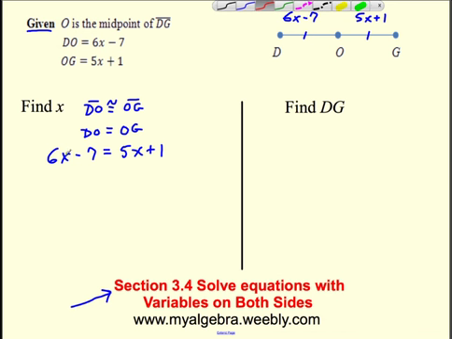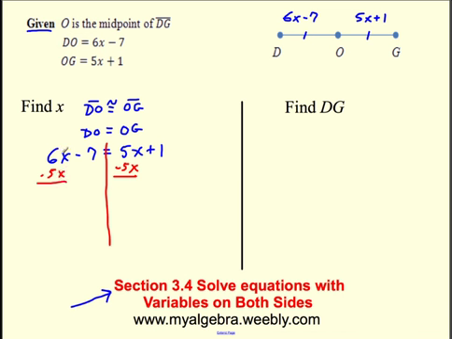Let's check this out. So how do I solve an equation? What I do is I draw a line right down the middle so I keep things organized. You want to get all your variables on one side, all your numbers on the other. So in this case, I'm going to move all my x's to the left. So here's a 5x I want to get rid of. So what do I do? I subtract it from this side. Whatever you do to one side, you've got to do to the other. So subtract 5x from this side.